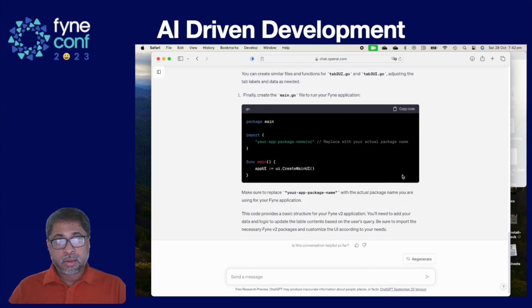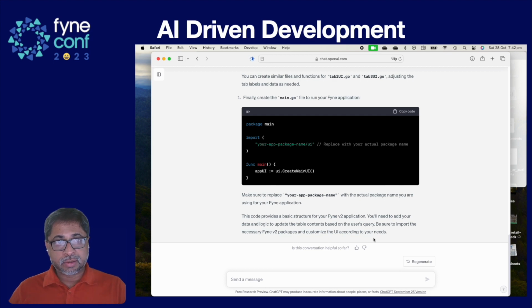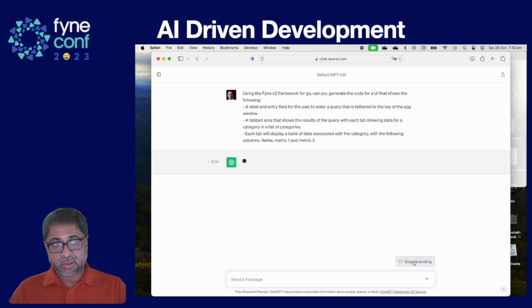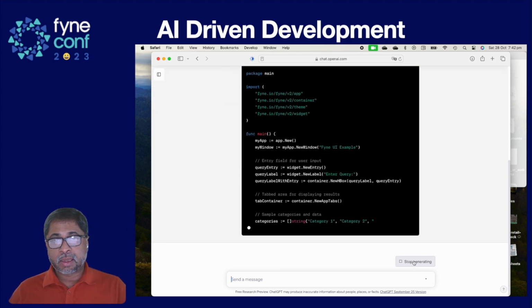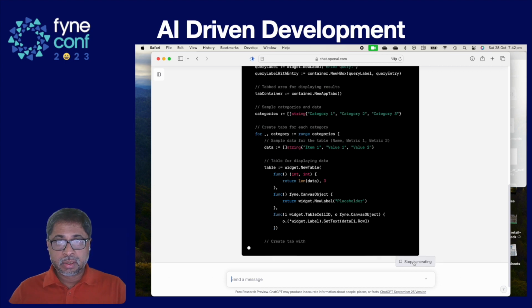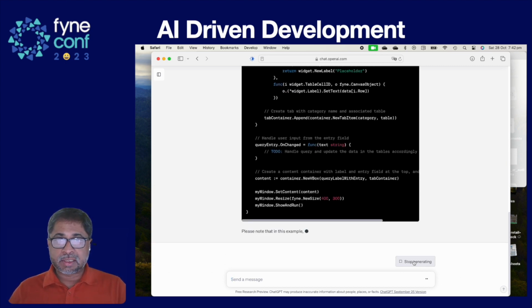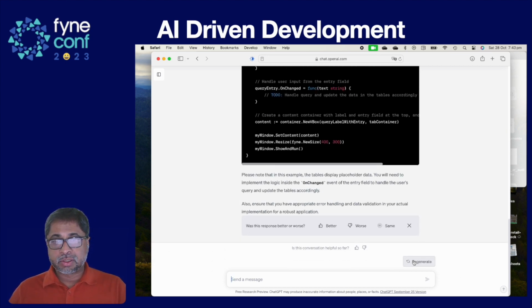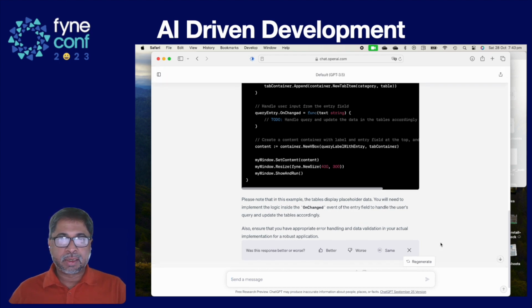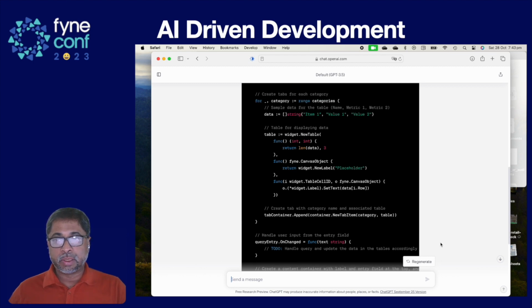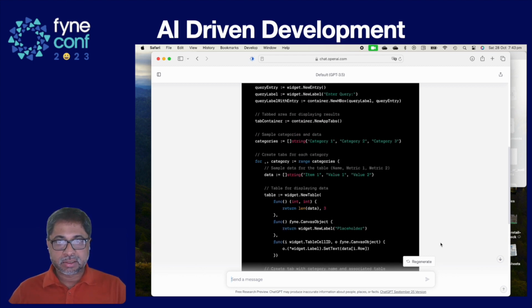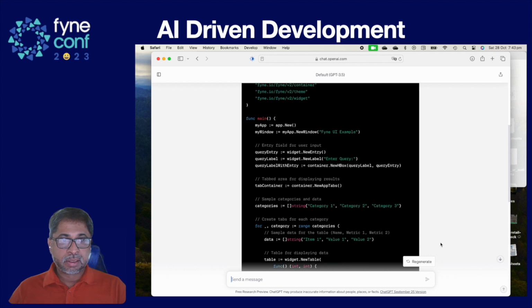Now, the thing is this, that if you don't find the structure very appealing, or maybe the code structure is not that good, you could try regenerating the code. Every time you regenerate the code, it kind of picks different types of code structures, patterns, design patterns with which it tries to do the same thing. So it's a good way to perhaps even learn some of the other different techniques that you could leverage with using Fyne and just the general design patterns themselves.